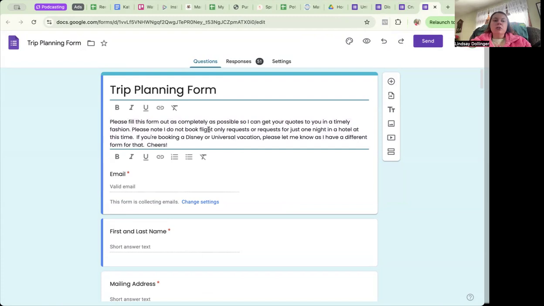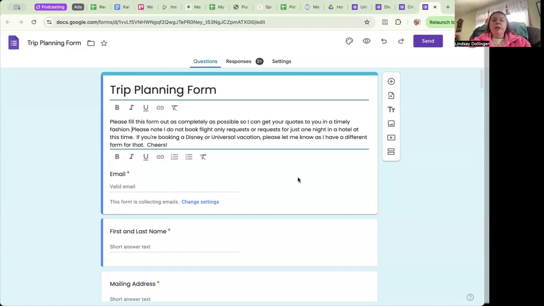The other reason I don't like to do flight-only requests is because I found it was easier for the airline to communicate directly with a client than me to do it. Now, I'll do flights when it's booked with a package, but I just don't do flight-only requests. Honestly, it's just not worth my time at this time. Now, would I do it for someone who's a really good client and has booked other things with me and they really need my help? Sure. But I just don't do it.